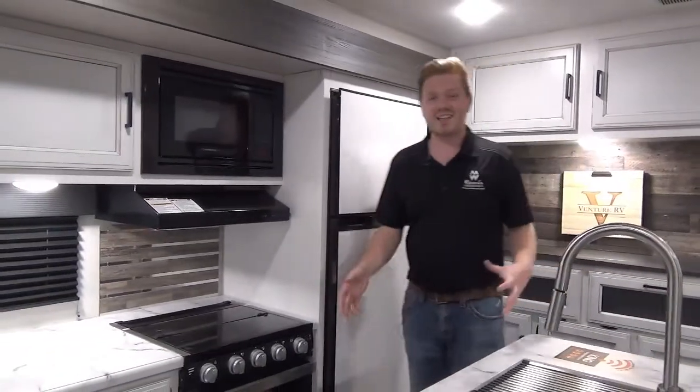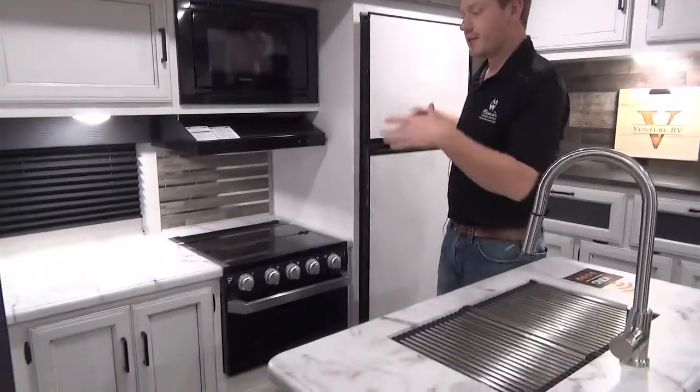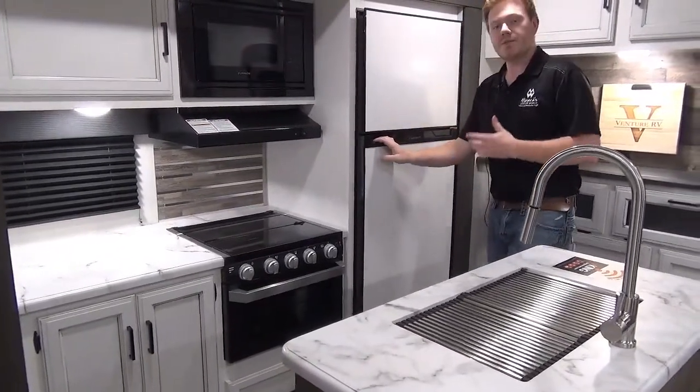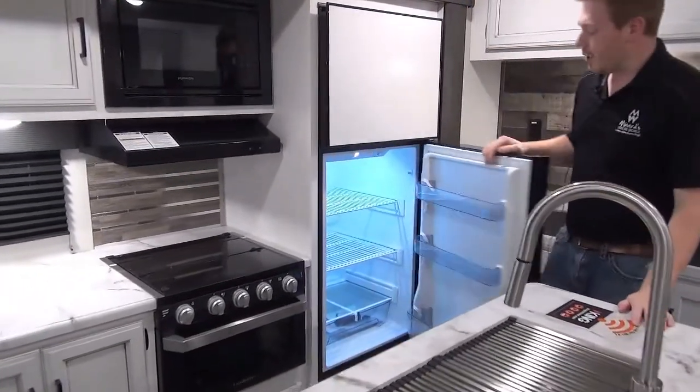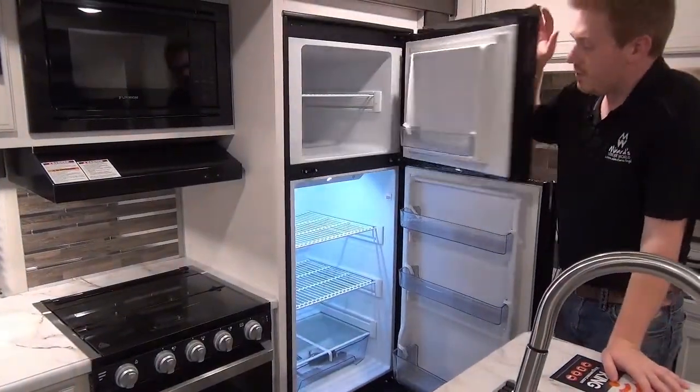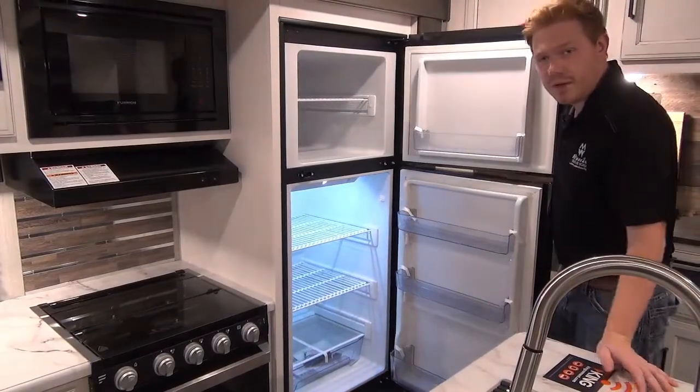Moving on to a little bit more of the kitchen. This is a nice island kitchen. We have opposing slides here, so the kitchen is sliding out on our driver's side. New for this model is the Furrion 12-volt fridge. We're super excited about these 12-volt fridges. We've been pushing them for the last 3 years now because we saw their value right away.